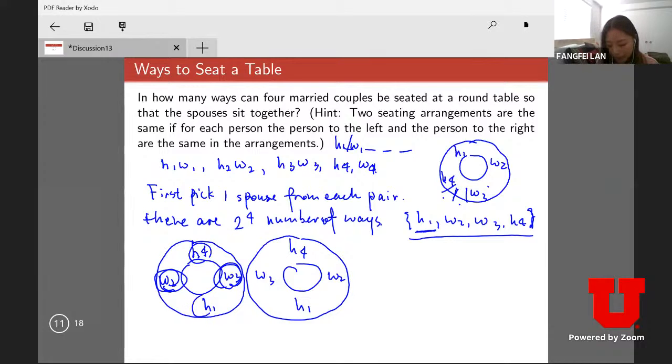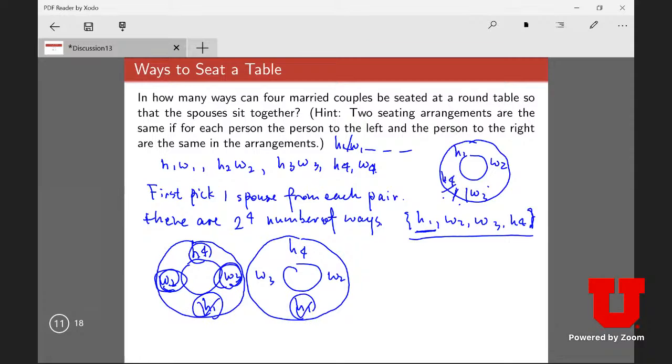So we already seated the first person. So you pick one, so that's 4, and then you multiply that by 3 choose 2, because it doesn't matter which one is on the right or on the left. Exactly. So we have to consider that the last one is determined. So you have 4 times 3 choose 2.